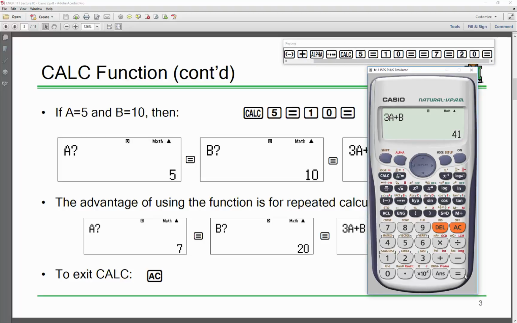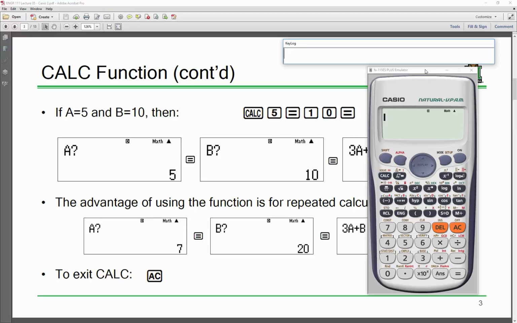So this is a fairly basic expression, but if you have a really complicated expression and you need to evaluate it over and over again, then using the calc function is really beneficial, and it's definitely something you'll want to explore. Let me clear my key log. Actually, no, wait. To exit the calc mode, all you have to do is hit the AC button right here, and now you're back into normal operating procedures for the calculator. So let me right-click, clear all, just clear up my key log, and then we're back to basic operating procedures.